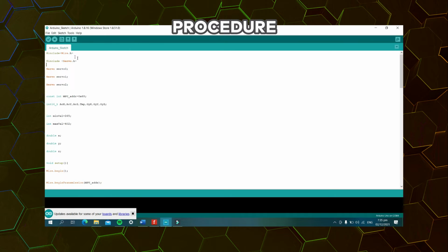So initially, I've included the code that I found on the internet. It includes the library for Wire and Servo. Next, for the servo, this declares the variable names for servo 0, servo 1, servo 2. Next, const int MPU, this would be for the MPU 6050. Next, int16_t, this would be for the accelerometer and the gyroscope.